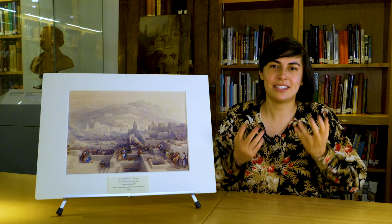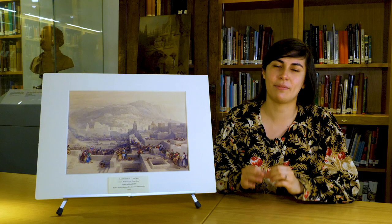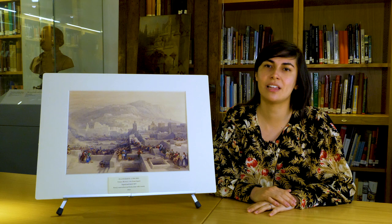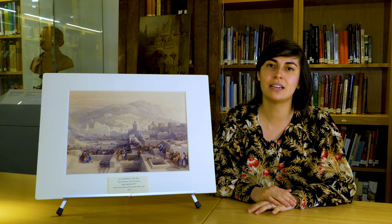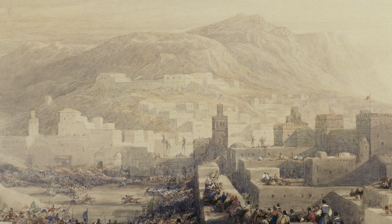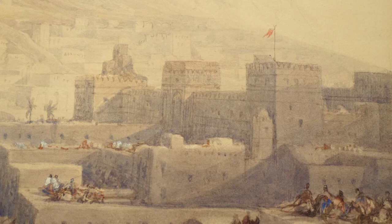In the city of Málaga in southern Spain, David Roberts stated that having seen Spain's marvelous Islamic architectural heritage, he wished to extend his travels to Morocco. Roberts' view of Tetouan is based on earlier sketches he made during his excursion from Andalusia to Tangier and Tetouan in the spring of 1833. In Tetouan, he stayed in the Jewish quarter and sketched several views of the city from the rooftops against the Rift Mountains. In this instance, he captured a specific event — the marriage celebrations of the son of the governor — in April 1833, which took place in the Grand Square and featured a jousting scene next to the governor's palace.